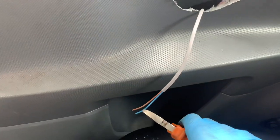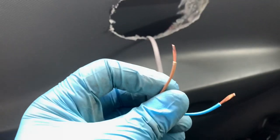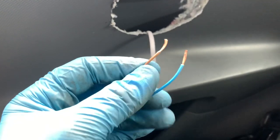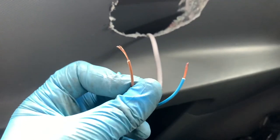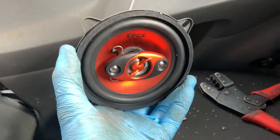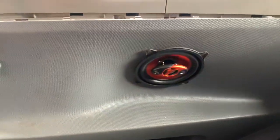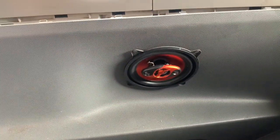So I need to put some spare connectors on here, which means I need to strip this off. Like so. And just to be a bit different, you know what I'm going to do? I'm going to use the brown as a negative. Alright, so that's wired into the wire and nothing else at the moment. So let's mount the speakers, and both sides are the same. So let's mount the speakers, and then we'll wire it in.